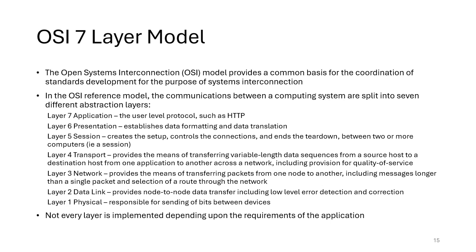And with these 7 layers, this allows 2 people or more developing a standard for systems interconnection to define what they want to do. Now in practice, we don't implement every layer, and sometimes we combine layers. So for example, Ethernet combines layer 1 and layer 2 into a single physical protocol that you can use to send data. And you'll see other applications of how we can use the OSI 7 layer and compare, and maybe not every layer is used, or maybe some layers are combined. You'll see that in later slides.